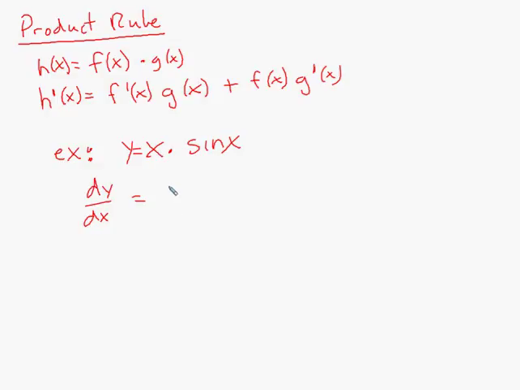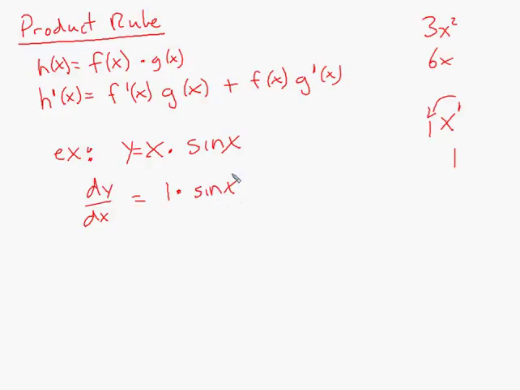So what's the derivative of x? We're stumped. So let's review that power rule. If I had 3x squared, what's the derivative of that? 6x. Okay? So what's the derivative of x? 1. Okay? I have a power of 1, it comes out to the front. There's a 1 right there. 1 times 1 is 1. Then this decreases by 1, so it's a 0, and anything to the 0 power is 1. So the derivative of x is 1.